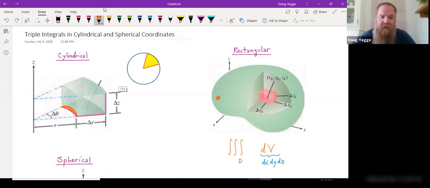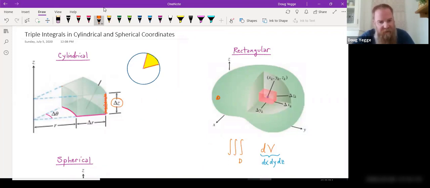times the change in z. So a couple of things to recognize here: we are going to calculate what this length is, and what this length is, and what this length is. And when we make each of those wedges infinitesimally small and fill our volume with those teeny little wedges, then what we're doing is taking the triple sum of the length times the width times the height. Now, one thing to recognize that's pretty simple here is that this quantity is obviously just the change in z.